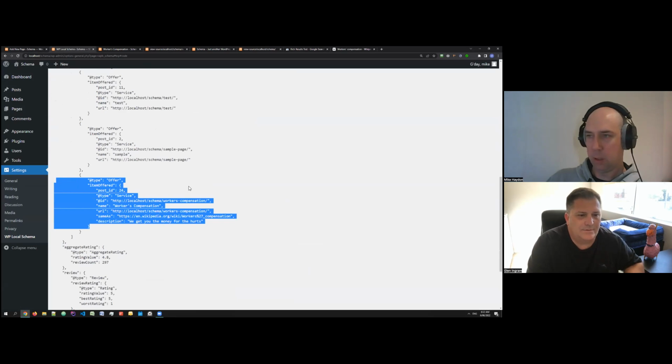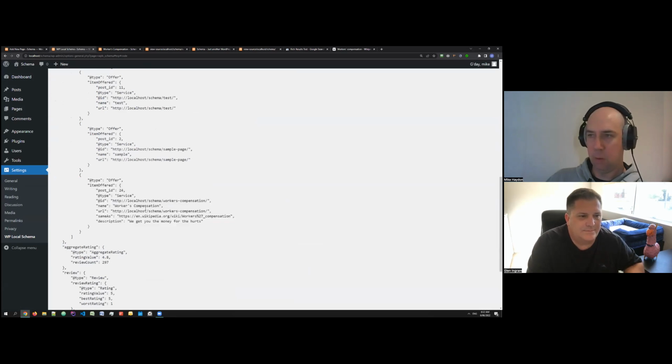So this workers' compensation is going to be on all the pages. You'll essentially be linking between all your pages to your service pages through schema as well, providing more structure to your website. This is going to help Google identify each service that we're offering on each page, again, just to cut through some of the noise.